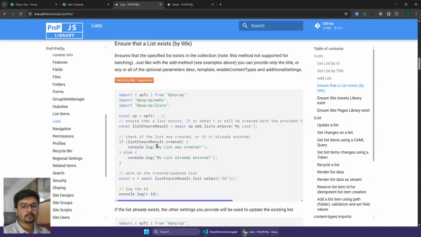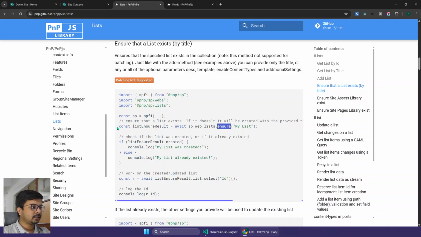So first let me tell you where you can find this, so you can follow along with me and explore it more, right? This is the function that ensures that a list already exists. As you can see, this is just a small block of code. This line here says sp.web.lists.ensure. So what ensure does is, first it will check whether the list you are creating, let's say my list is called employee database, already exists in your site or not. If it exists, then it will do nothing. And if it doesn't exist, then it will create the list for you automatically. We don't have to write any extra code for it.